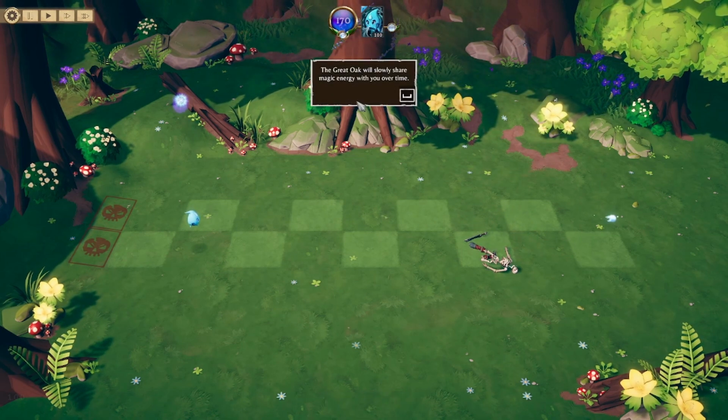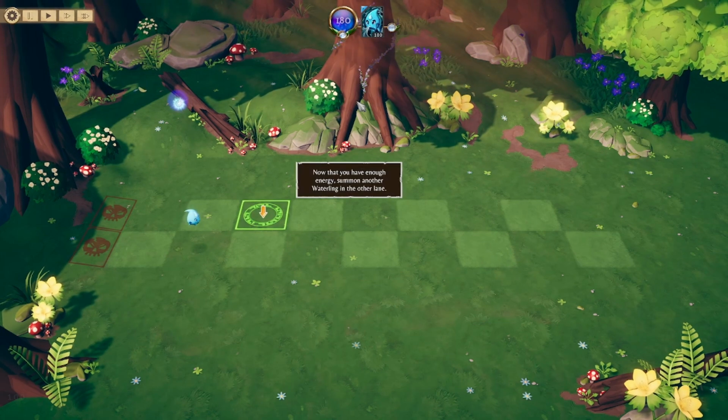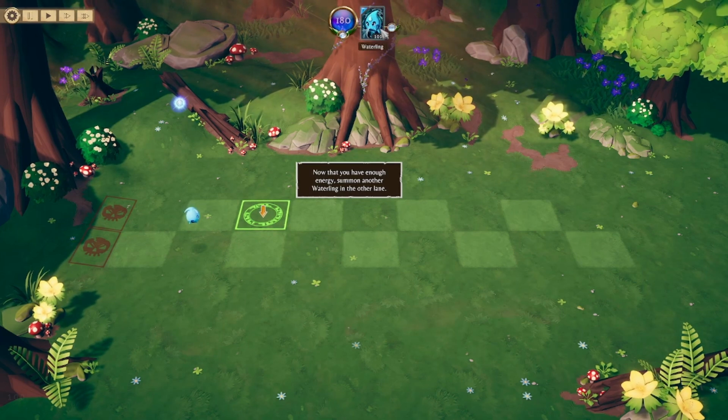The Great Oak will slowly share the magic energy with you over time. Now you have enough energy to summon another waterling in the other lane.